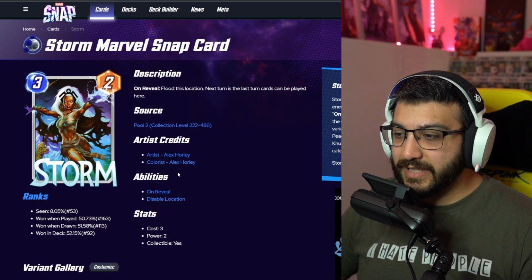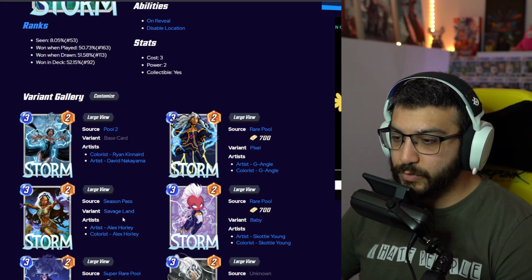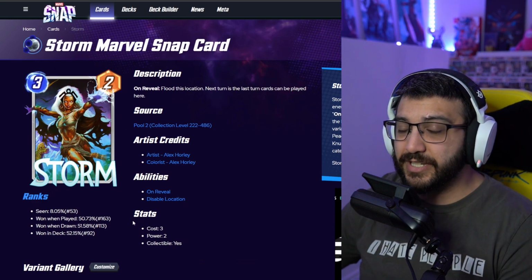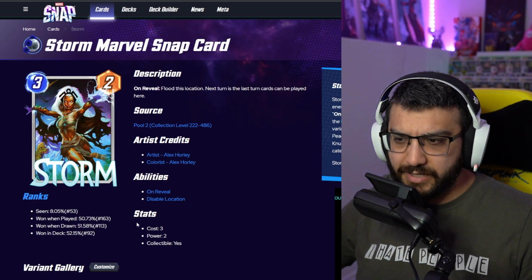Next up is Alex Horley's right over here. So this one, if I remember correctly, is from a bundle. Oh, it's the season pass. That's it. This was from the season pass for the Savage Land, so the same month as Zabu. So if you guys did not purchase that battle pass, you cannot get this one anymore. It was an exclusive one at the time. It's not bad. I think it looks pretty cool.